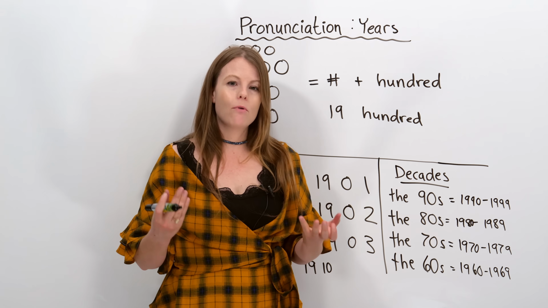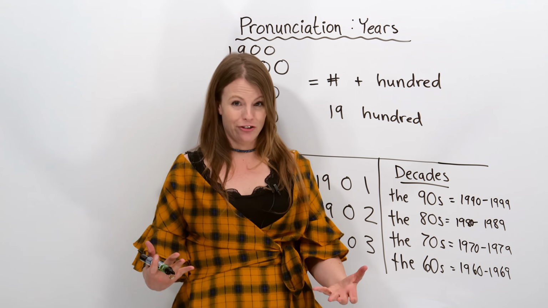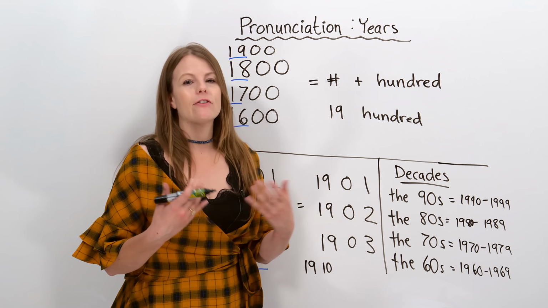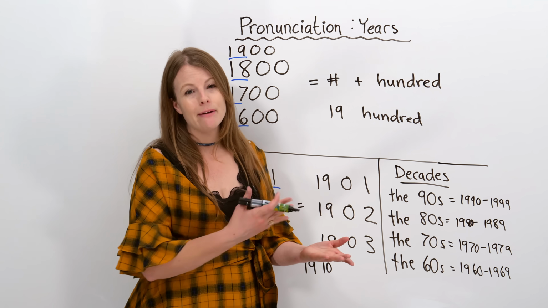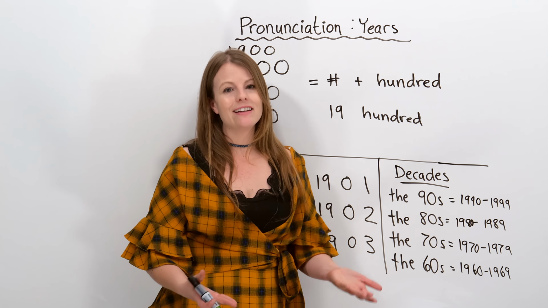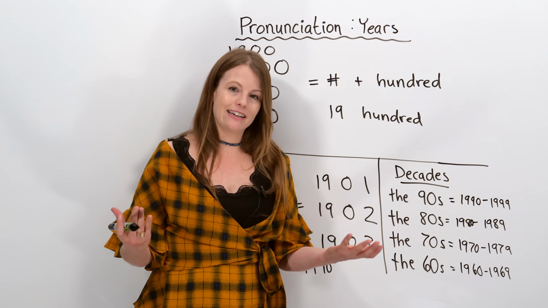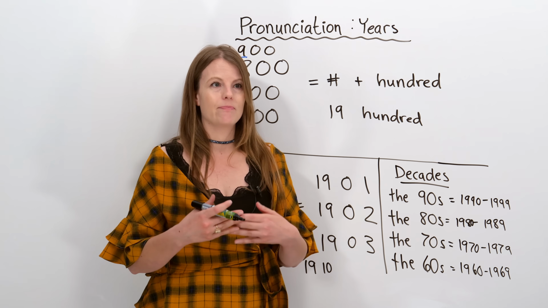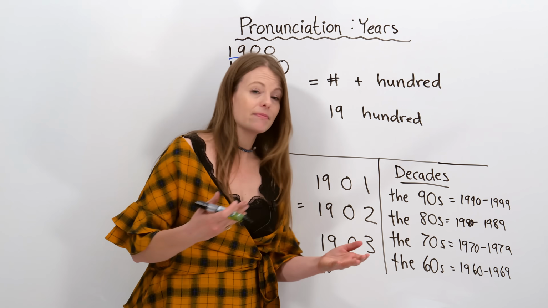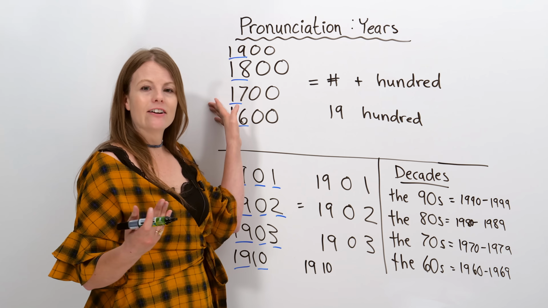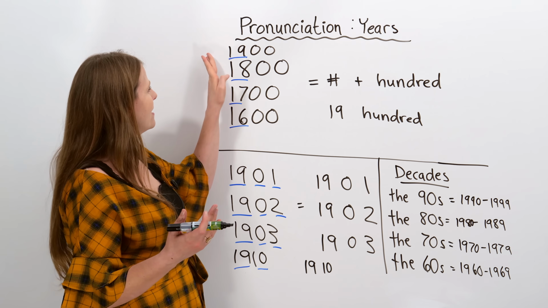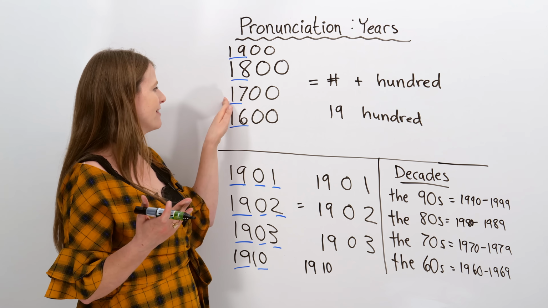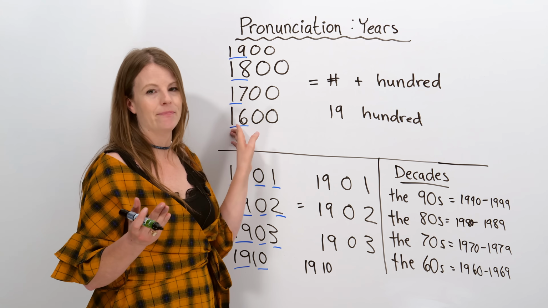Okay, so we've covered a lot already. Now we're going to talk more about numbers and history. So these are all older numbers. So if you don't care about history, this might be less important to you. What we've covered already is probably the most important because those are the years that have happened recently. So I have here some numbers. I have 1900, 1800, 1700, and 1600.